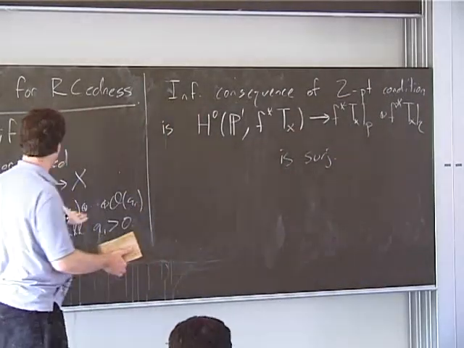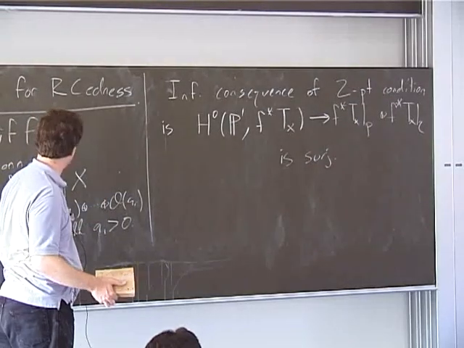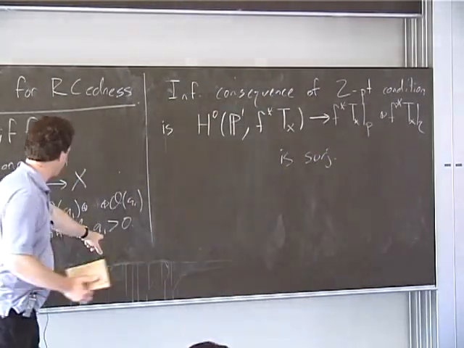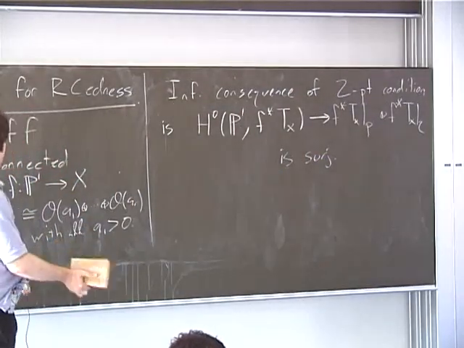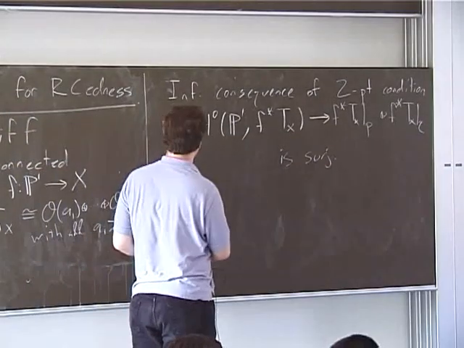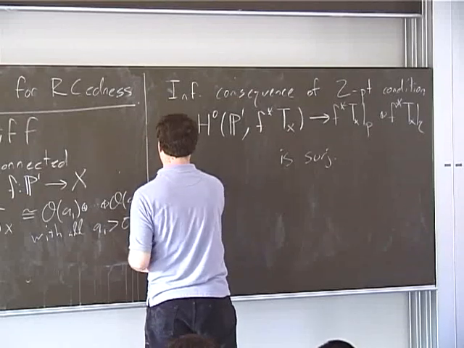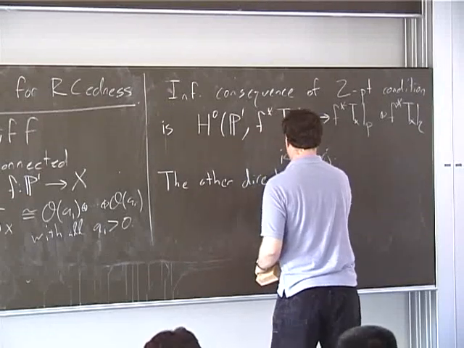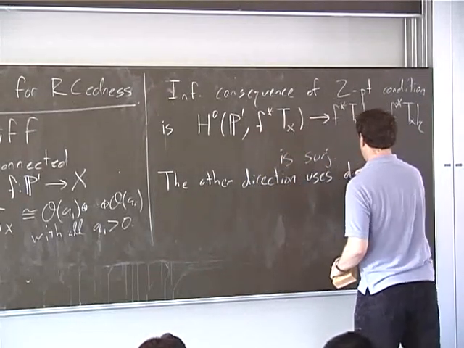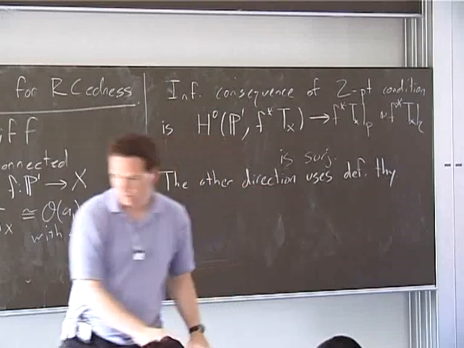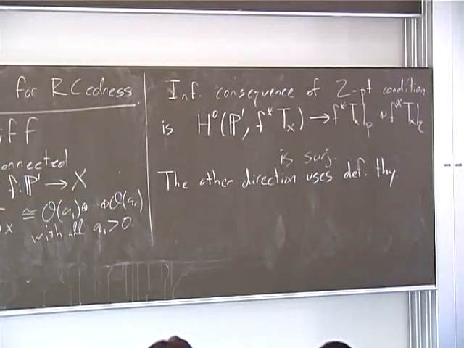And then if you look at vector bundles on P1, again, they can always be written as a direct sum of line bundles like in this way. And if you look at those vector bundles that satisfy this condition, they're precisely the ones where all the a_i are positive. So that's one direction. The other direction is a little bit more complicated. It involves just a little bit of deformation theory. So it's not that hard, but it's a little bit more complicated. I won't prove the other direction. It uses some deformation theory. But again, I'm going to use something like this very soon in the proof of the main theorem.